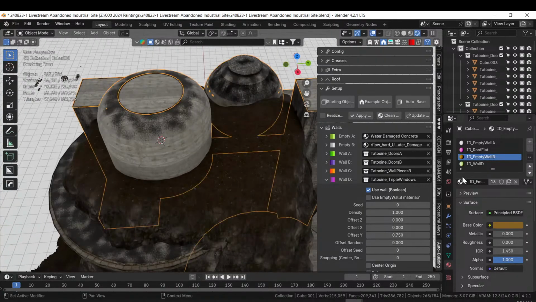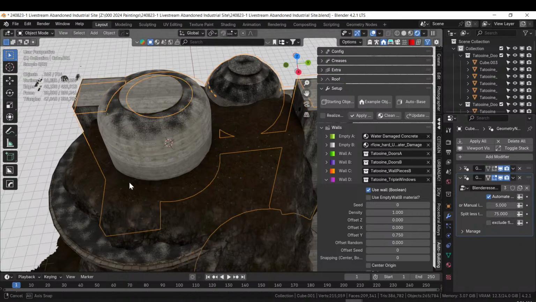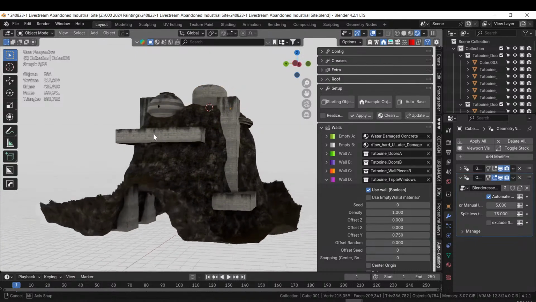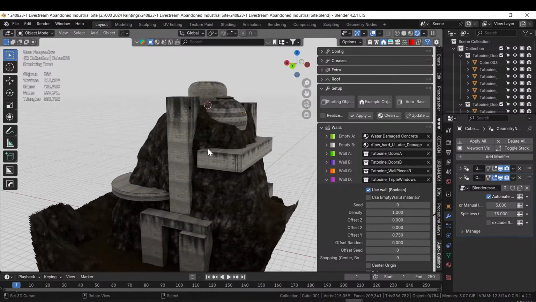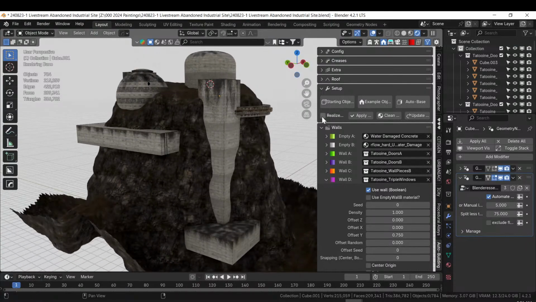I think we want to change this. I can tell already. No, we are excluding. I don't want to exclude. We'll have to fuss with that roof. I don't know why it's doing that, but okay. I think that is a good number of windows. I actually don't know that I want to add more because I want to make sure this is very pipe-centric. We can always add another building with more windows if we need to. So anyway, realize our stuff and apply.